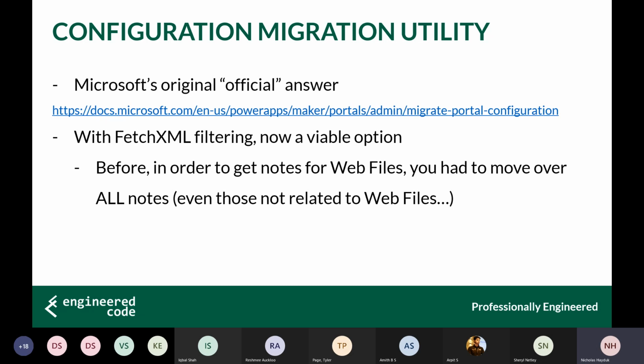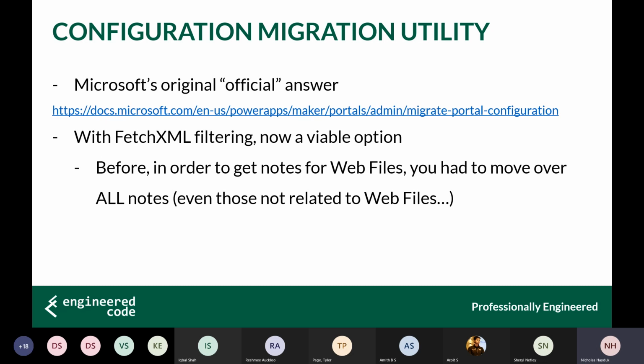A good example would be, let's say you create a custom table for capturing countries, provinces, and cities. Often you would create those in your dev and you'd want to have those same cities, often with the exact same IDs for those rows, because you may have code that depends on those IDs being the same in all those environments. The configuration migration utility does that. It allows you to export, similar to what the XRM Toolbox tool does. It basically exports into XML. In this case, they do a zip file because there are multiple files in there, but it allows you to export those records to XML and then import those records into a target environment.